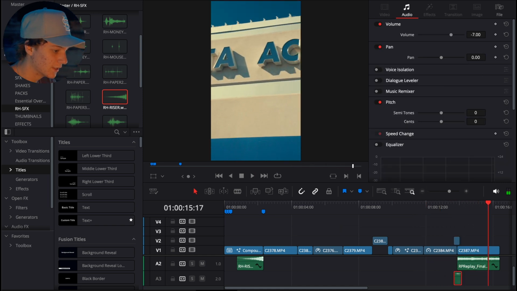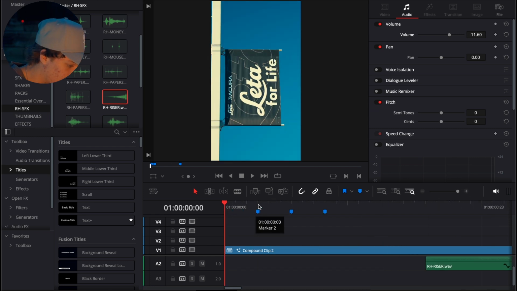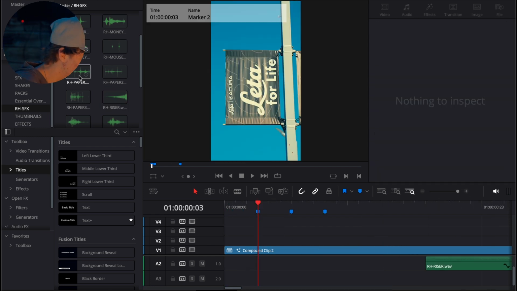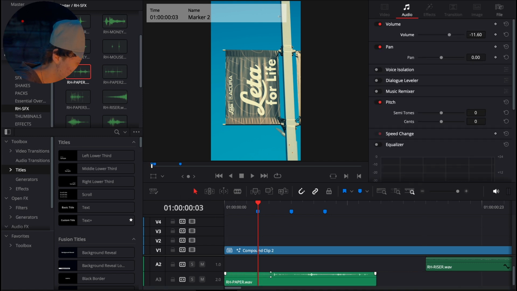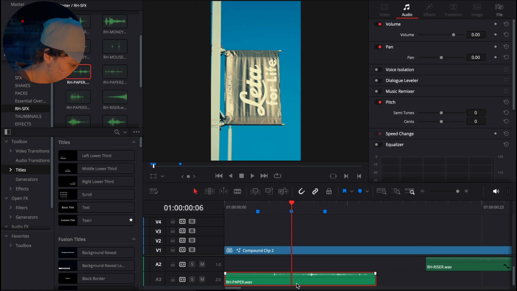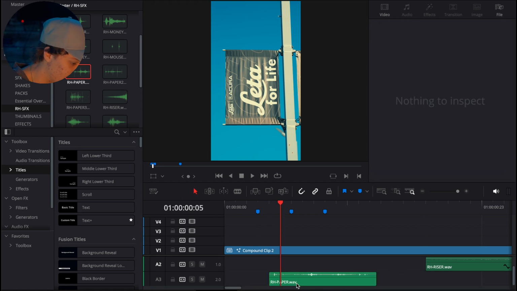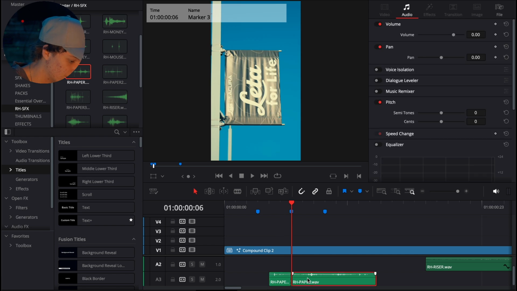And I also think this sound effect right here is way too loud. So we're going to turn that down. So now this is what we're talking about, guys. For this sound effect right here, we're going to grab a nice paper effect. And what I'm going to do is grab something that is just 2 frames long, like this. And we can go ahead and solo this and see what this sounds like.